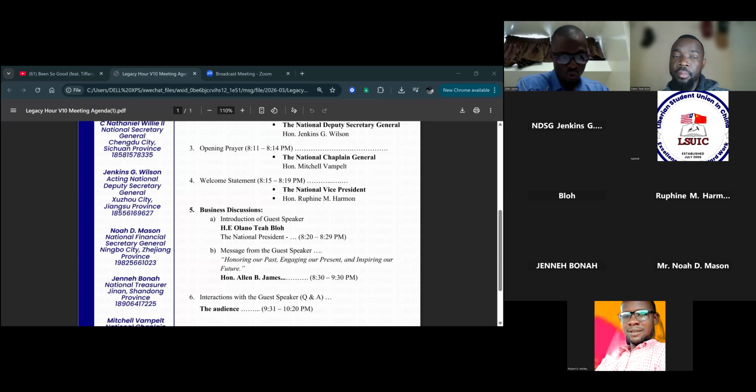Service or status. We learned that status as a president is not all there is to it, but service is what matters. Leadership is not prestige, it's responsibility. The role exists to solve problems and uplift others. A very key thing, these were some of the lessons learned during our administration.